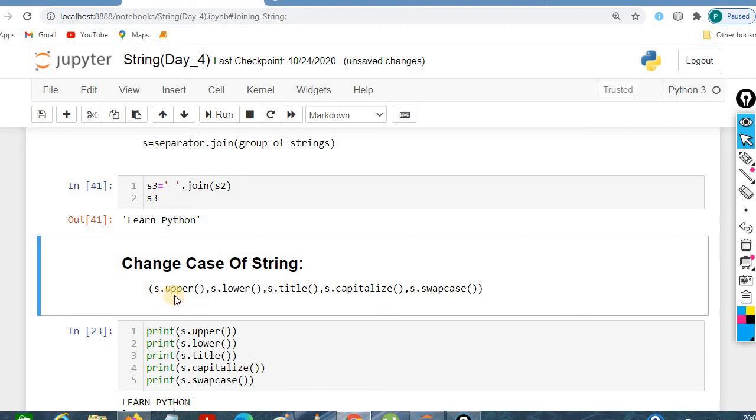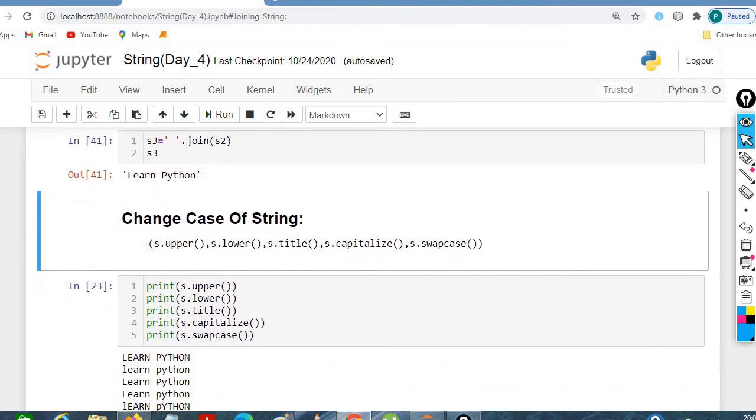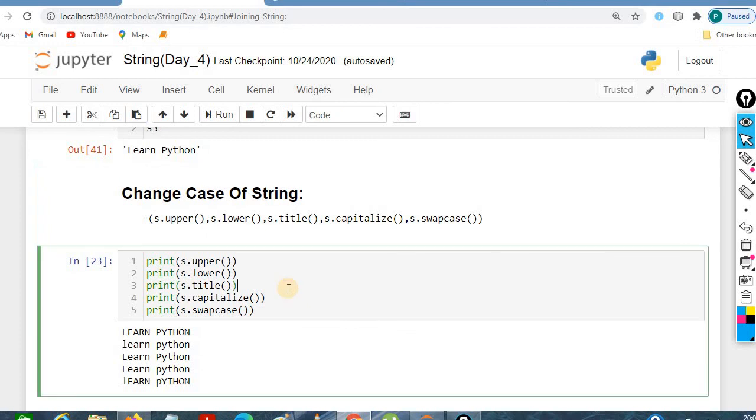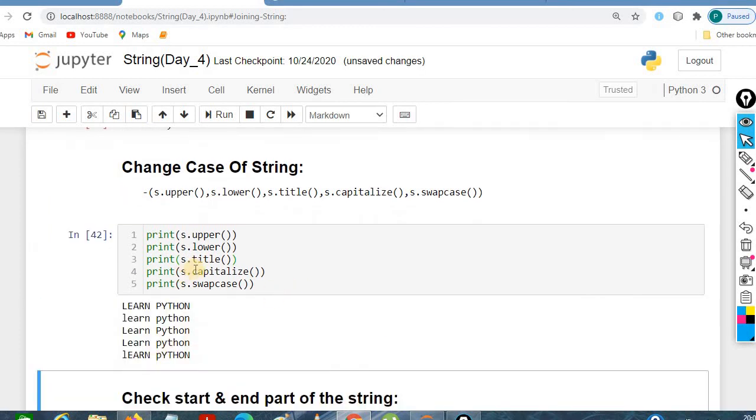Another important inbuilt function is how to change the case of strings. We can change to uppercase, lowercase, title, capitalize, and swap case. We can check with the help of an example. In uppercase, all the letters are capital letters. In lowercase, all the letters are small letters. In title case, the start letter is capital and the remaining are small letters.